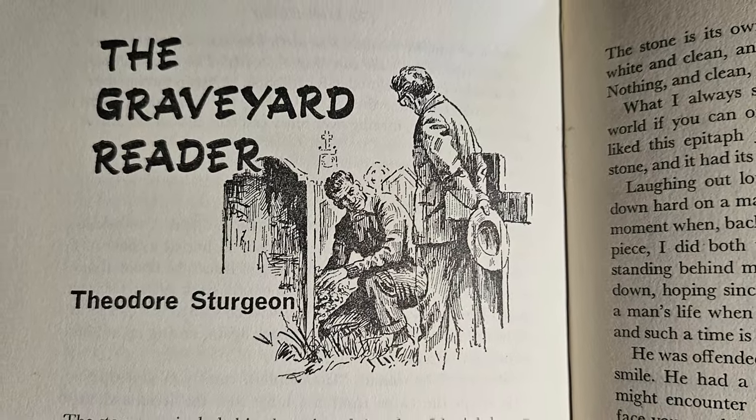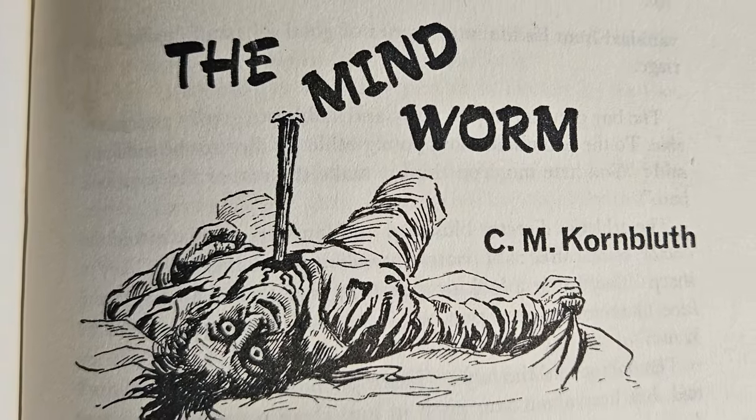My second favorite story is The Graveyard Reader by Theodore Sturgeon — old-time radio, Twilight Zone to a T, and it very well could have been adapted. A man skulking about in a graveyard — what more do you need? I really enjoyed the twisty nature the story takes on, the proper attitudes of the characters, and the somber atmosphere. It's more of a paranormal think-piece than horror. Then we come to the almost sci-fi The Mind Worm by C.M. Kornbluth — not one of my favorites, but interesting, twisty, and body-horror-ish, with a lot of Lovecraftian influence.